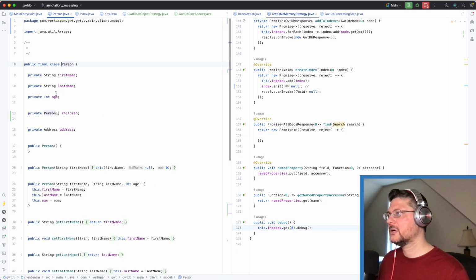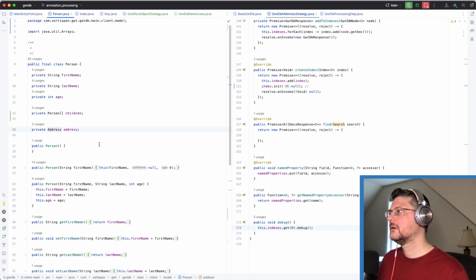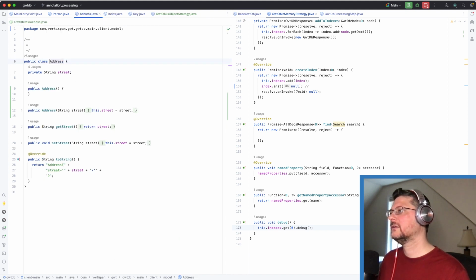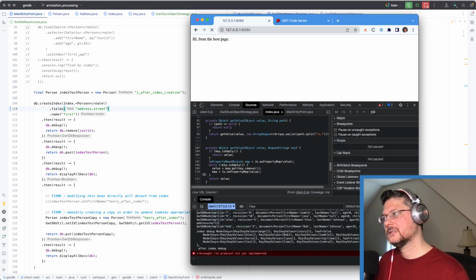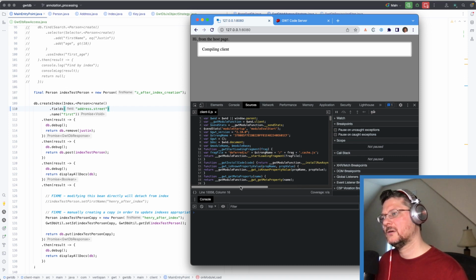So if I take a look at person, address, street. So if I did address street, I mean, of course, most of these are going to be null.